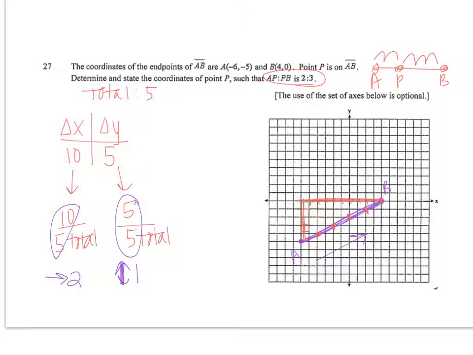So now remember how we said that we need to be 2 jumps away from A in order to make P. Jumps mean jump from one point to the next based on where we plotted them. So that point there is now called P, and our last step is to state the coordinates. So this looks like it's at -2, -3.